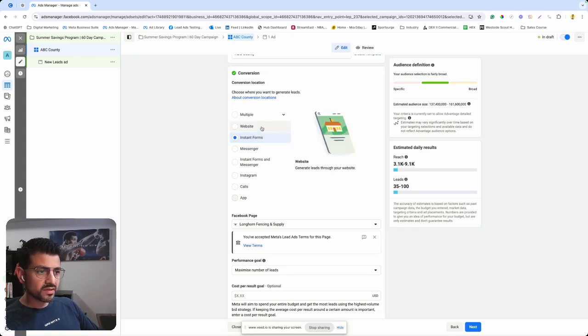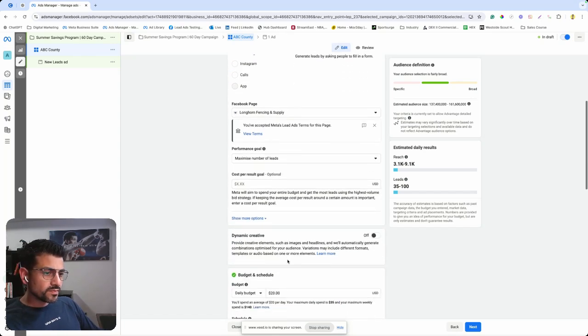If we were to select, for example, website, we'd be pushing people outside of Facebook. Ideally, we want to keep people within Facebook. We want to have as little friction as possible when we're trying to get their information. If we can provide them with a form within Facebook with 1 or 2 questions, then that's low friction and a higher chance of success for getting their information. So we're going to stick with lead forms.